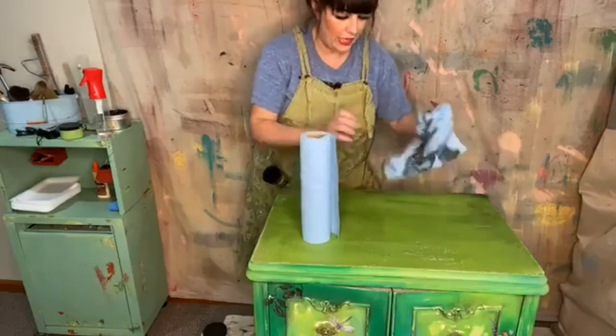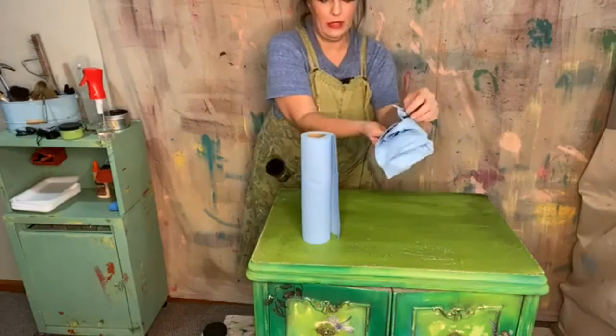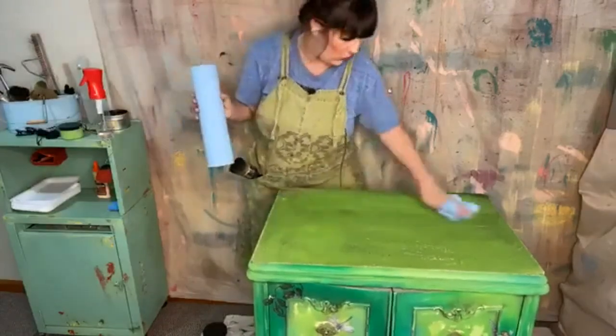Make sure your shop towel is flat when you're wiping it. Flat. Okay? Don't use a gumpy side. Use a flat side. Otherwise, you're going to wax in a textury way instead of a smooth way.